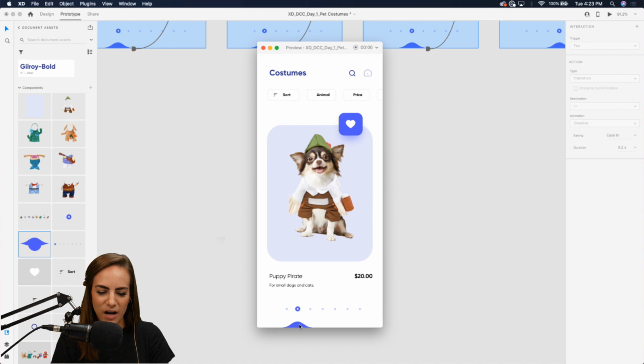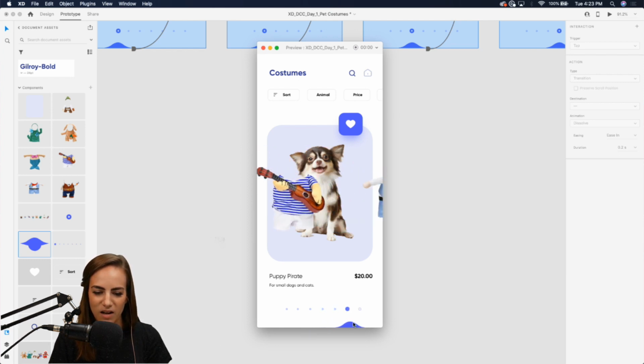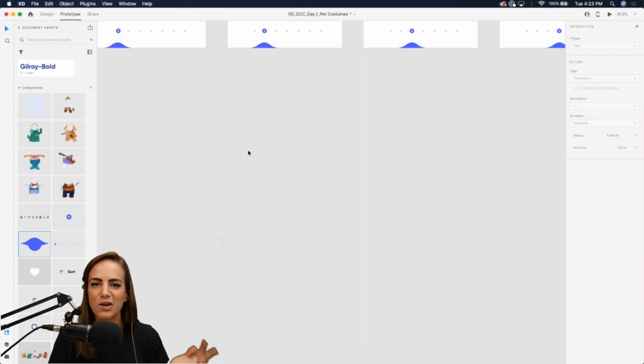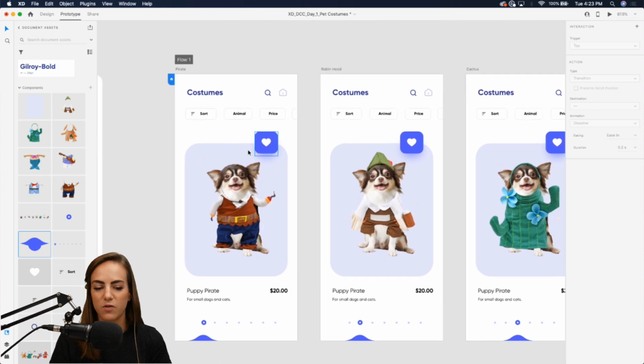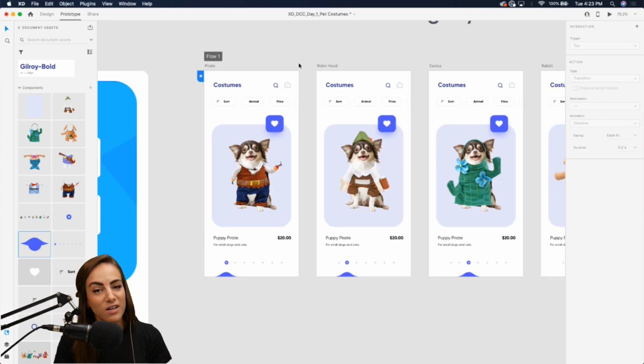And when we start dragging, oh, and if you noticed, the auto animate made a little interaction from the border to the fill. That's kind of nice too. Cute. We've got our cactus, so we're just sliding over our rabbit, mermaid, and sailor and sheriff. That is so cute. And you could take this further if you wanted to, and add some interaction with the favorite or save or like button. You could add some interaction with the sort options up here too if you wanted to, but I'm really excited to see what you guys come up with.